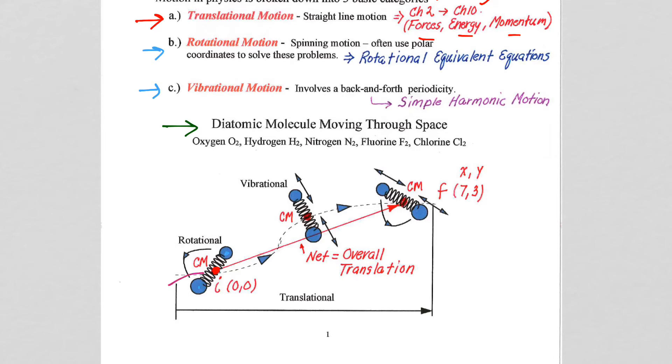those atoms are vibrating. So, the vibrational motion is represented by the spring, or it'll be that simple harmonic motion that we're going to talk about later in the course. It certainly will be tumbling about, right? So, it won't just be not moving at all. It'll be drifting and floating around, moving about. And certainly, if it starts at one point, then if we were to peg that one point as a zero, zero point, and then let it float throughout the room, it might reach a point, for example, here where it's moved seven to the right and three up. And maybe that's where we end our analysis of the motion.